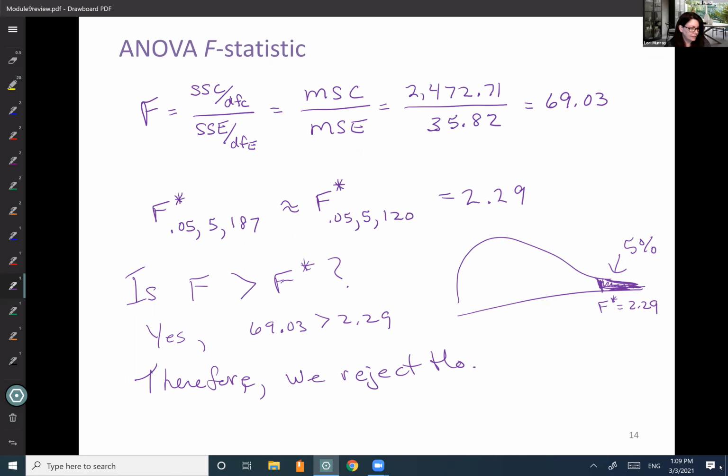And that means that we accept the alternative hypothesis and we state that there is a difference in life expectancy means for at least 2 of the population means, right? The alternative hypothesis means that at least 2 of the means are different. Could be all 6 continents' averages are statistically significantly different, or maybe 2 or maybe 3 of the continents, 4, we don't know. We just know that at least 2 are unequal, right? And that is the one-way ANOVA F statistic.